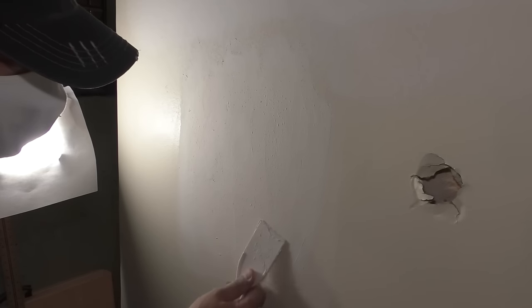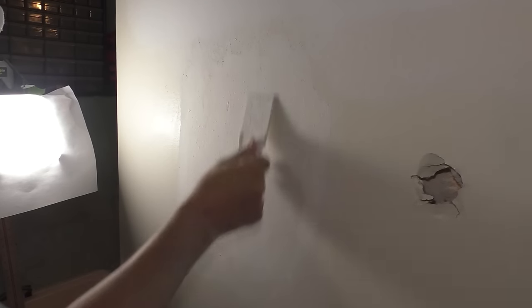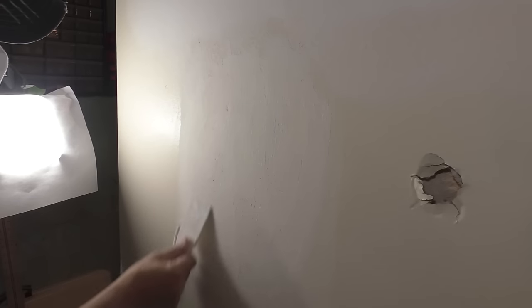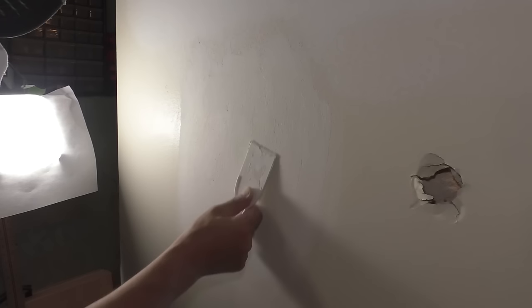So I'm just gonna carefully scrape down the high spots to make it easier to sand. And I'll try and make a second coat look good. And if I can't, I'll do a third coat. Remember, I'm only using the tools that they gave me in this package. And then I'll use my tiny piece of 100 grit sandpaper and see what I can do.